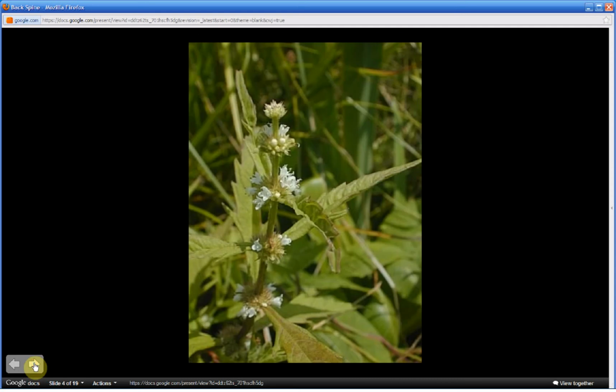There are tiny flowers. They are in clusters, approximately 20, which encircle the stem just above each leaf pair. The flowers are white to pinkish. They don't have any stalks. And as you see here in this example, the flowers are rarely all opened at the same time.